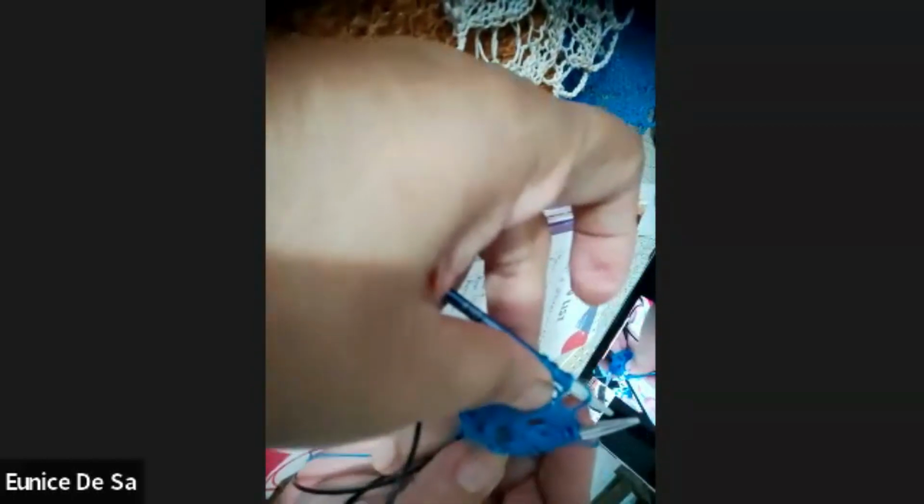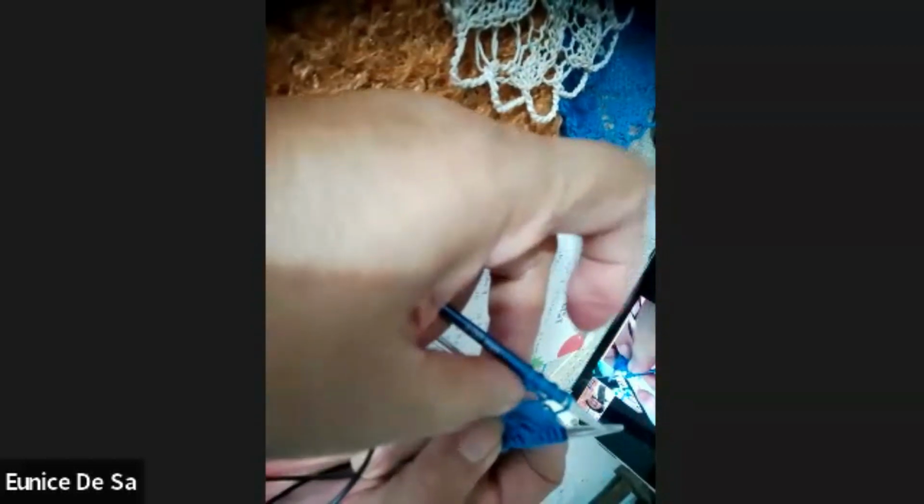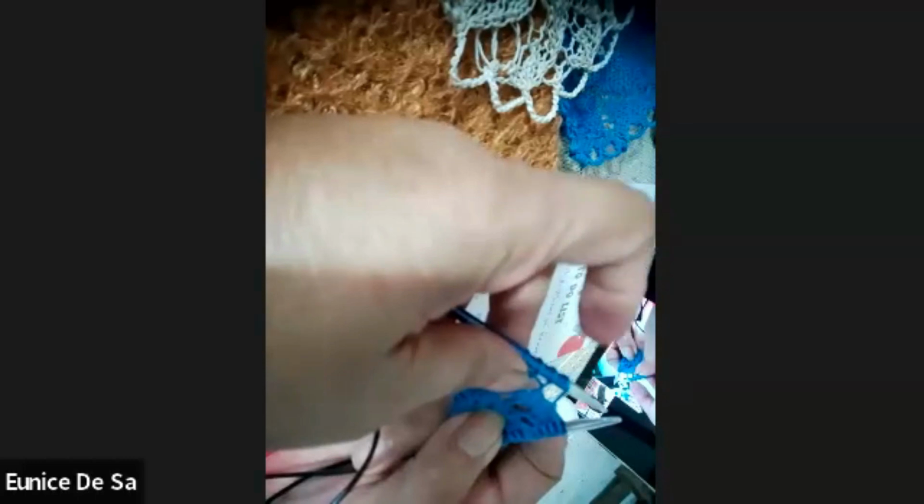1, 2, 3, 4. Let me show you what I look out for. See, when I reach the next segment beginning, I look out and I see this hole there. I know this is the yarn over that starts my segment. So then I know that I'm on the right track. 2, 3. Finished. 4. Done. Okay. So now I'm going to needle 2.